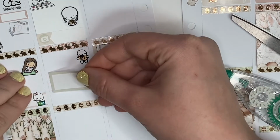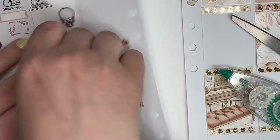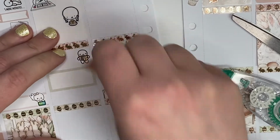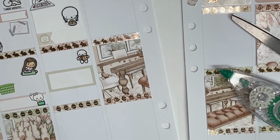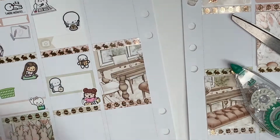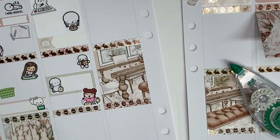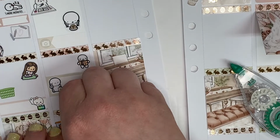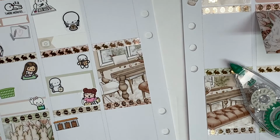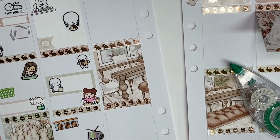After that, me and my mom went and got our toes done, so I'm using a Coffee Monsters Co. emoji. And under that, I used a Fox and Cactus Girl shopping to mark that we went into Cato's and Burke's Outlet. And then we stopped by the storage unit, and that is from Stardust Stickers. The little TV that I'm going to eventually put down is going to be from Cricket Paper Co.